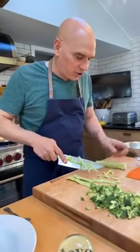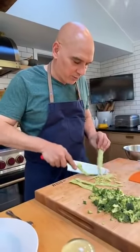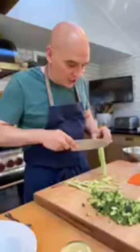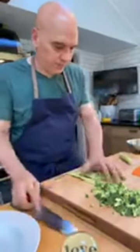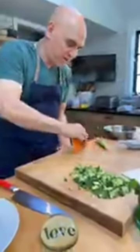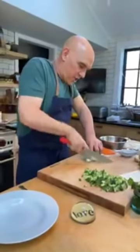And I'm gonna actually use the stem too, in addition to the florets. So all I'm doing with the stem, just with my chef knife, is taking off the exterior skin because it tends to be a little bit fibrous. So that's gonna come off. And then we're gonna slice this up very thin also. So we use all the broccoli. This is just gonna go as thin as you can get it.